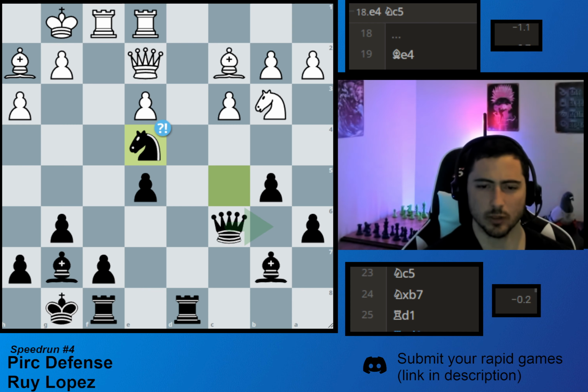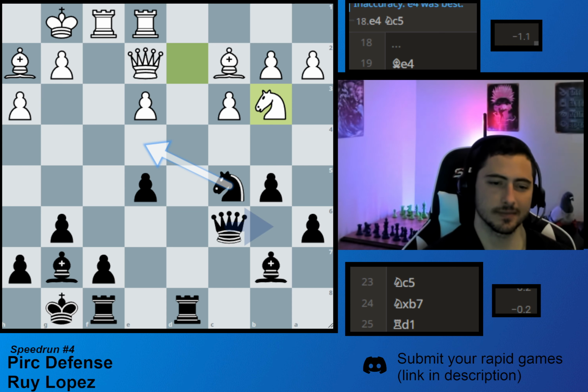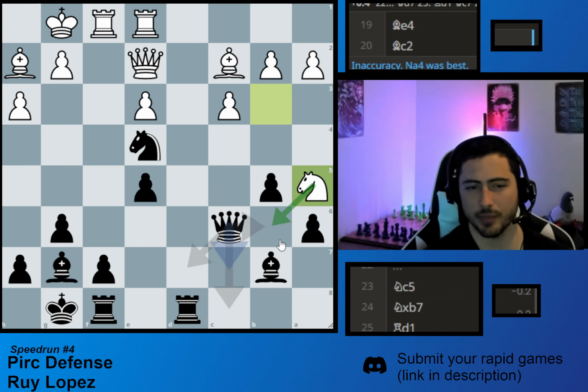And now he goes for a trade, and again, I'm avoiding the trades that he's trying to make me go for, and I'm trying to do trades on my terms. So I go here, and I thought he was going to jump knight to the side. Yeah, knight here. And then your bishop and queen are hit.